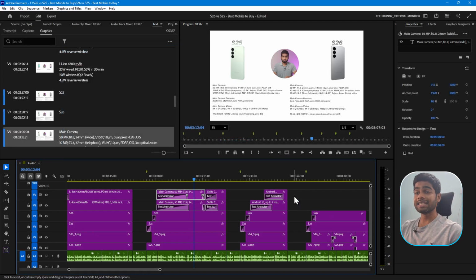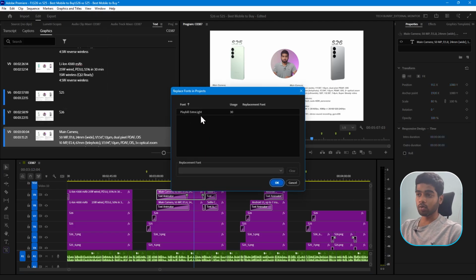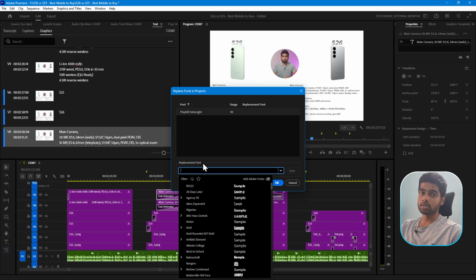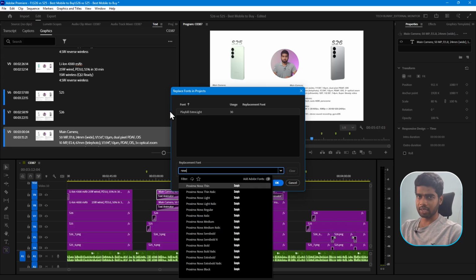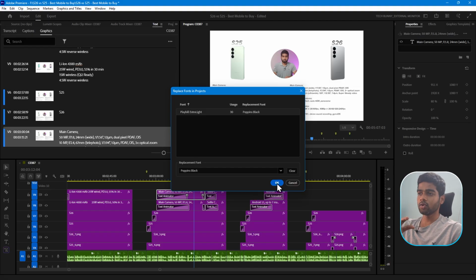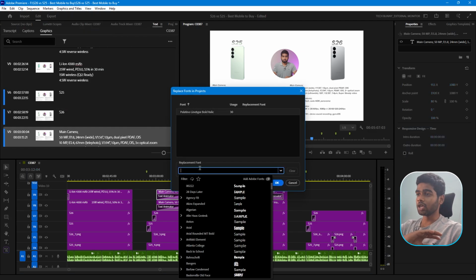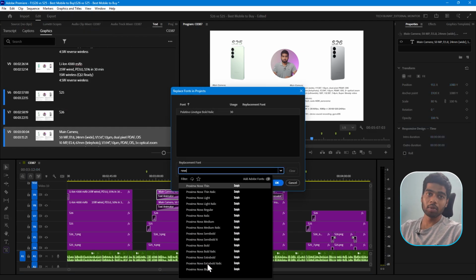If in case it still didn't change, as in my case it also didn't at first, what you have to do is just close Premiere Pro, open it once again, and do the process one more time. It will be rectified. If it's still not changing, just do a quick restart of your system. There are some glitches in Premiere Pro, you already know that, so it happens like that. But basically this is the process. With just a single click you can change all the fonts in Adobe Premiere Pro.